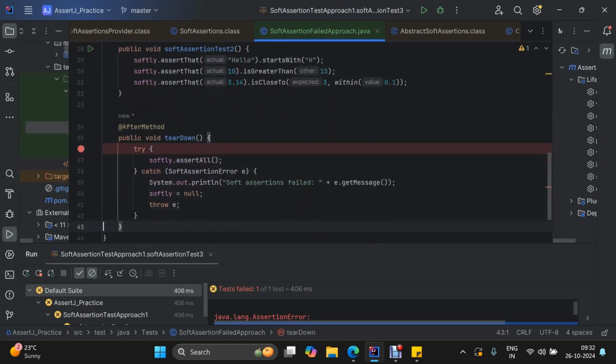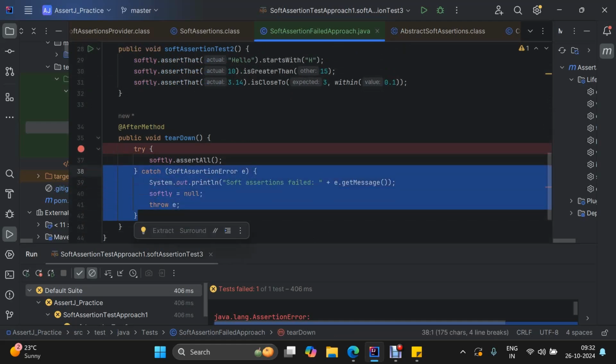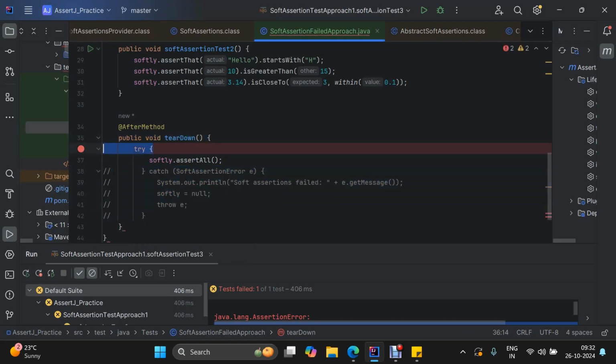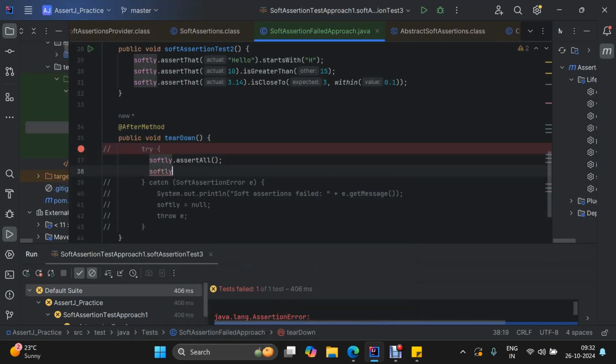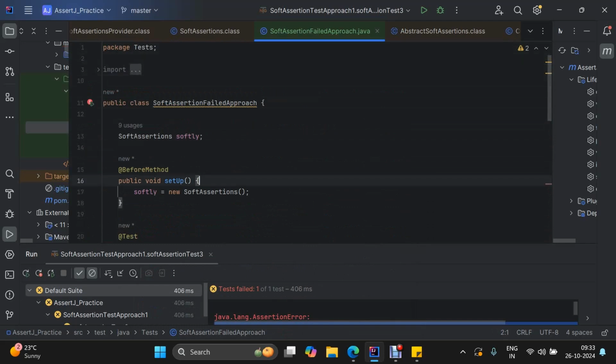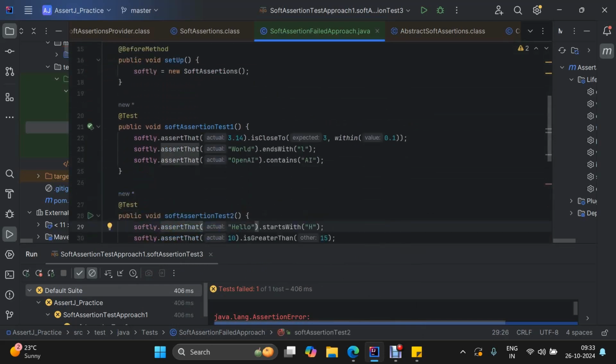So what I did, first I tried to implement this the normal way. Let me quickly show you. We have this, let me make this null as well, because then it will be initialized again. So with this approach, if it is a single test, let me execute the second one.